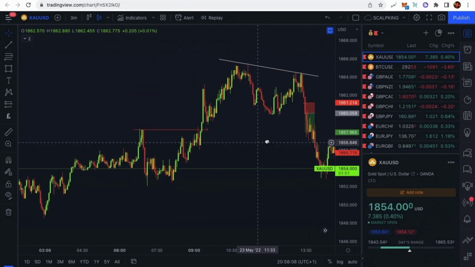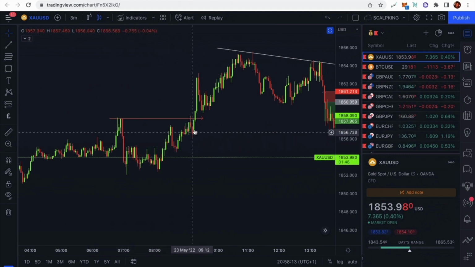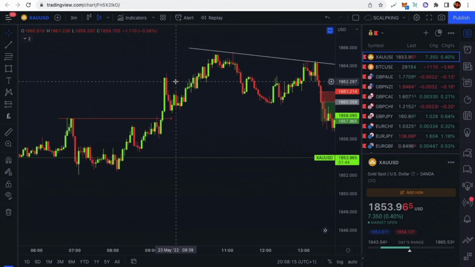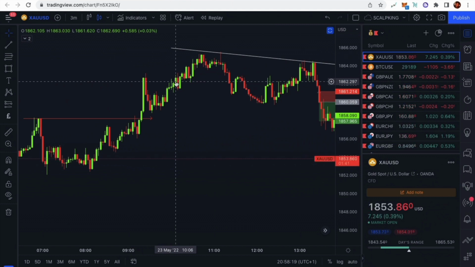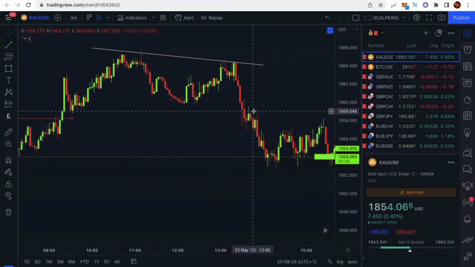Because look at it like this, guys. How do we know when the price is going to move enough for us to actually give us a profit? We don't really know. It's not that we don't know, we're not really taught that a lot. Go to most of these YouTube channels, most of these gurus. They'll teach you all of these strategies, but they're not teaching you about manipulation. They're not teaching you about the traps that the institutions set. They're not teaching you about what is liquidity, what is an imbalance, these type of things. What are the target areas for the institutions? They're not teaching you this stuff.